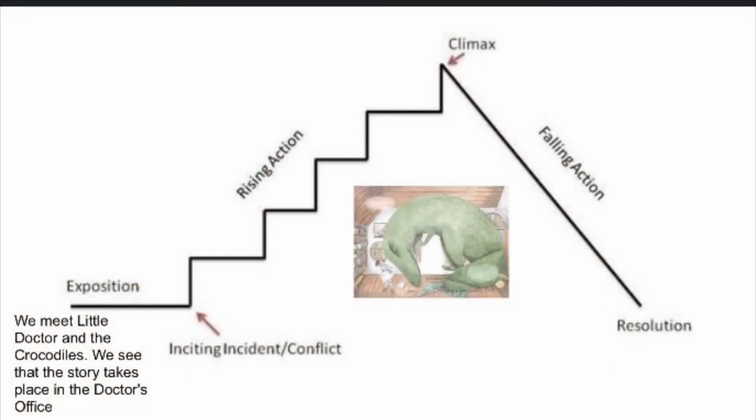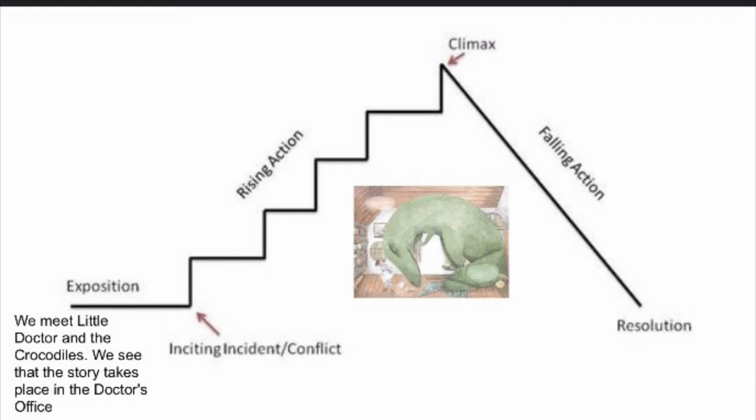Alrighty, so now that we've finished reading the book, we're going to take those events that happened in the story and apply them to our story map that we have here. In the exposition or the introduction, we meet the characters and find out the setting of the story. In this book, we meet Little Doctor and the crocodiles. The setting takes place in the doctor's office.